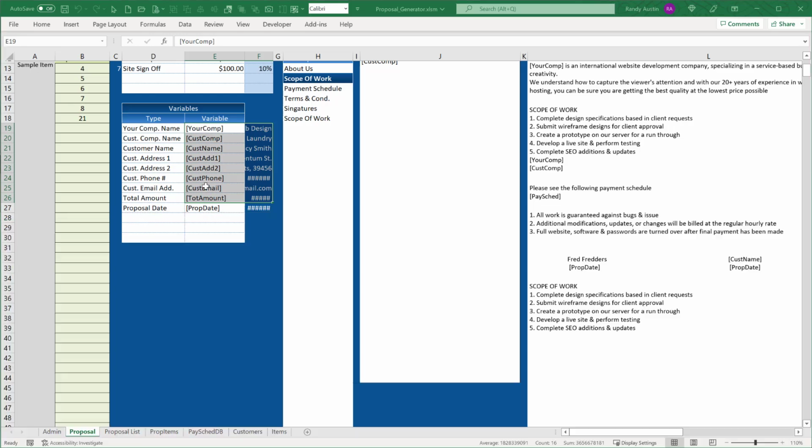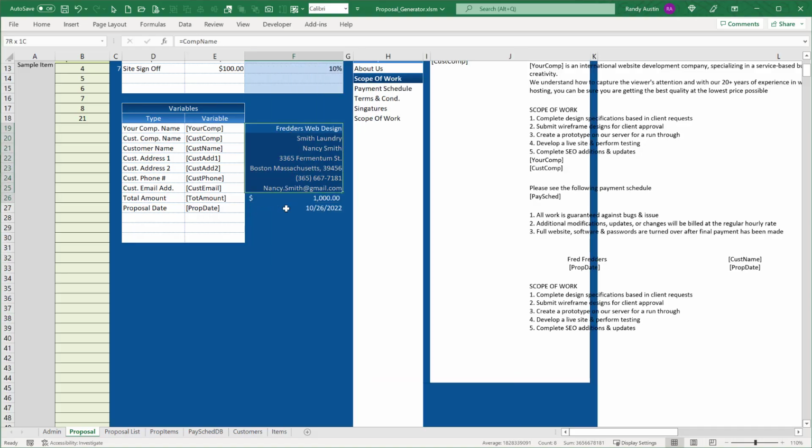However, there are different formats. Notice there are some date formats, there are some amounts. So I want to use whatever format is in the cell. If it's date formatted, I'm going to use this format. If it's number, dollar, currency, or phone formatted, I want to use that format. So not only do I want to take the value, but I want to take the format of the cell.